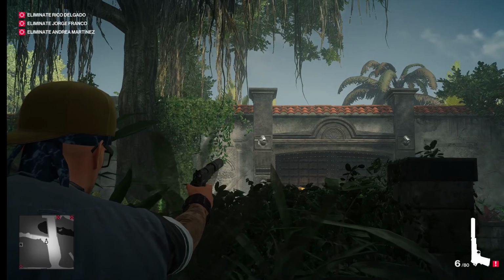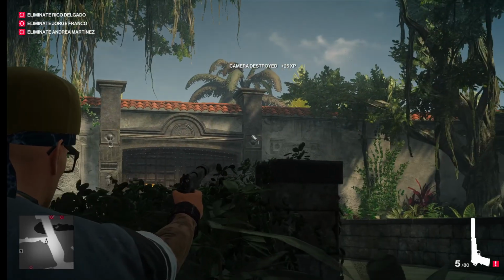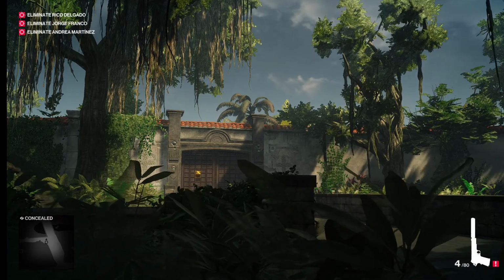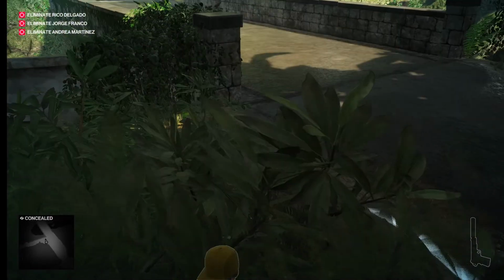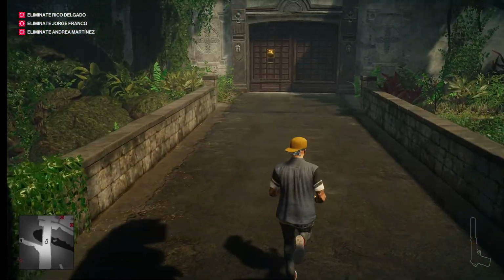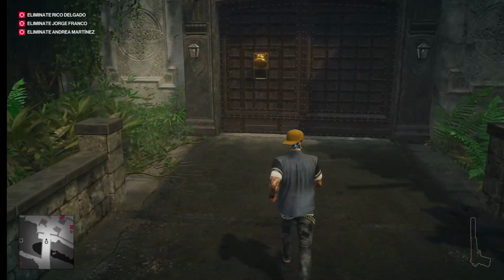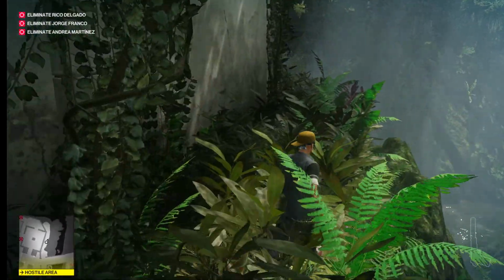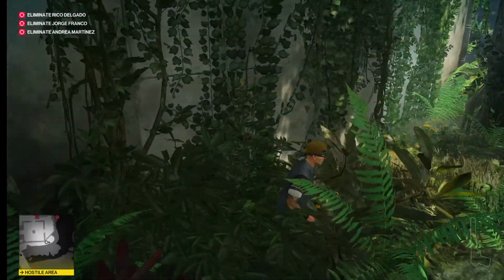We're going to ignore all that at this point and just take these cameras out so we're not seen when we come in the house. I just reload my gun so it's always fresh. And now we're good. I find it very important not to knock on the front door, but turn to the right instead. If you knock on the front door, they're going to frisk you.